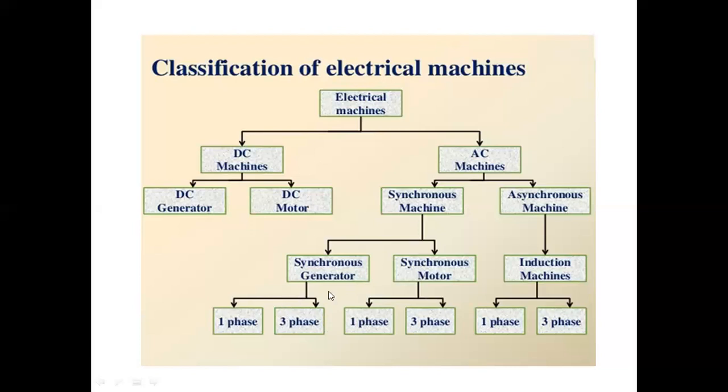The application of synchronous generator is for generation purpose, and induction machine works as an induction motor. There are two types: single phase and three phase. Single phase is used up to 3 HP and three phase above 3 HP. Now the application of single phase induction motor: used in fans, hair dryers, washing machine, vacuum cleaners, mixer, refrigerator, food processor, and other kitchen equipment employ these motors.